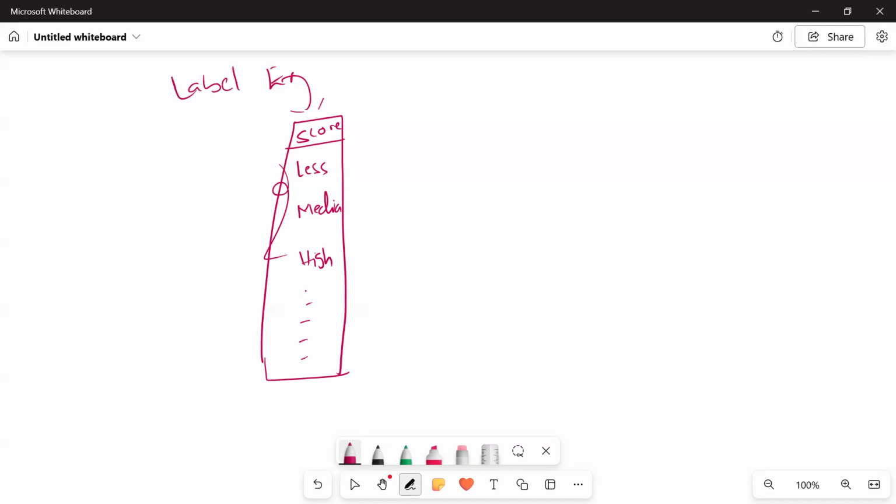If I apply label encoding, first it tries to understand how many unique data points are repeated in the column.